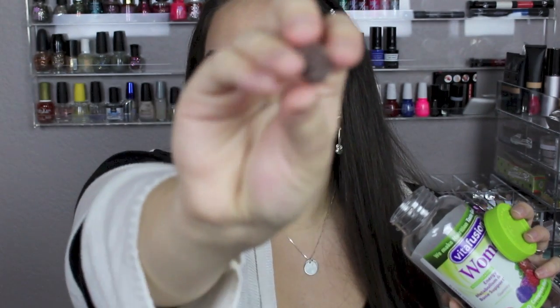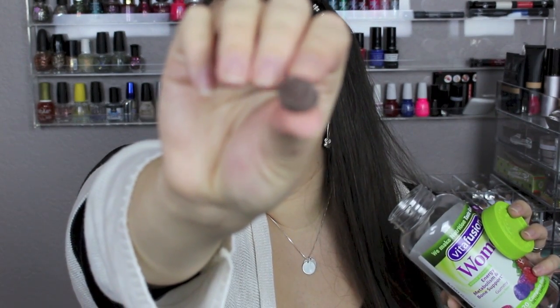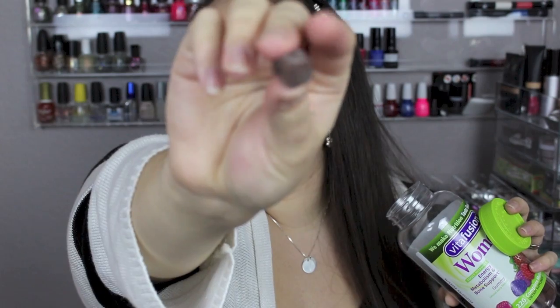They're little gummies. I don't even know that you guys are going to be able to tell, but they're literally fruit snacks, what it seems like. They taste so good. They're only 15 calories for 2 of them, and they have everything that you would need for the day. Now, I do sometimes take a supplement, like a biotin supplement, just for my hair and my nails, which you guys asked me how my hair got so long, because it's like past my bra line now, and it's because I take biotin every now and then.